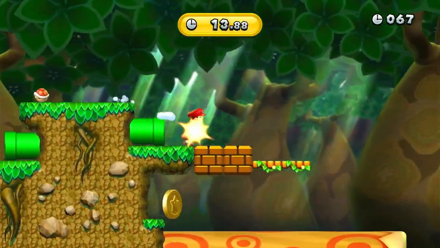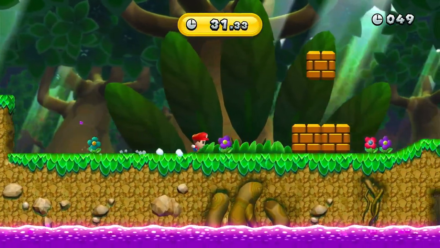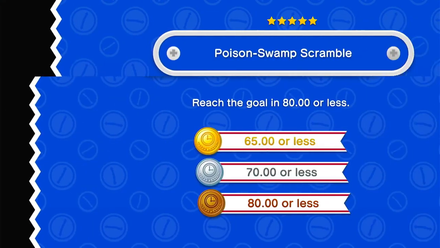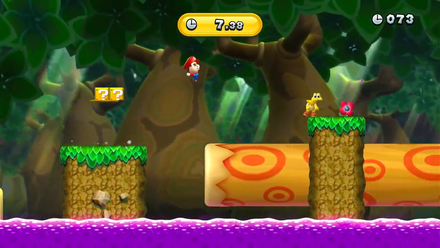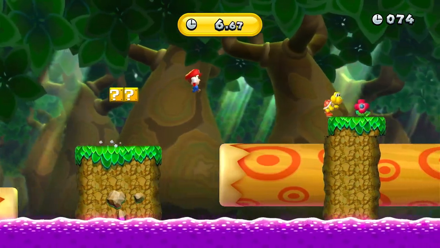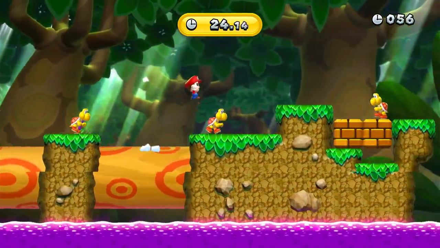Off I go this way. This way. Let's go this way, yeah. Alright. Oh! Okay, I managed to get a star coin surprisingly, but not reach the platform, okay. Oh, come on! Alright. Let's just successfully go through this stage, and I don't know why I'm doing this. This level is so hard.